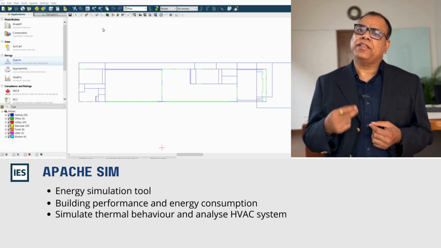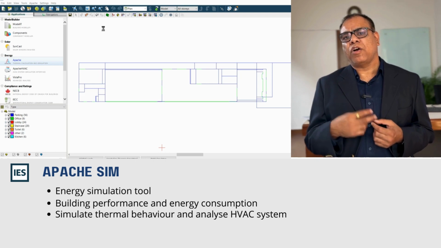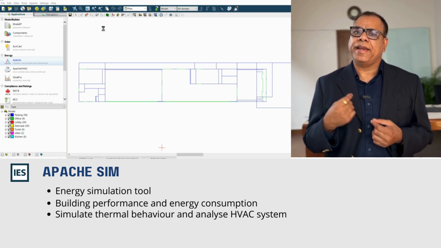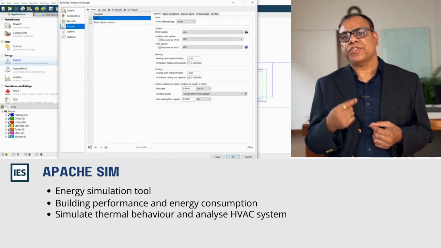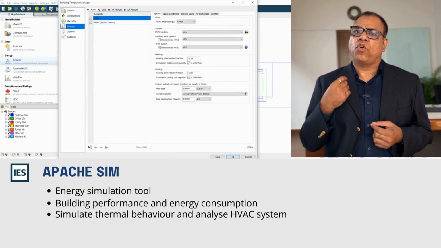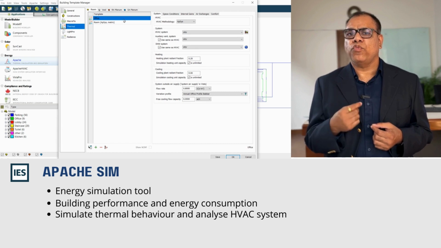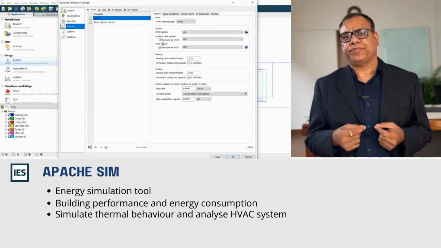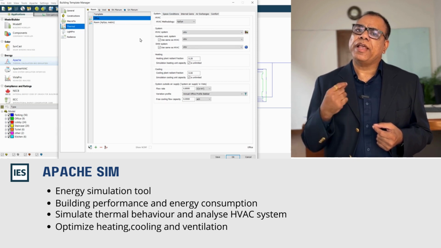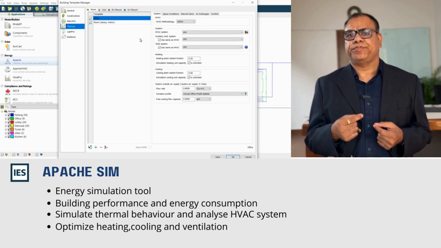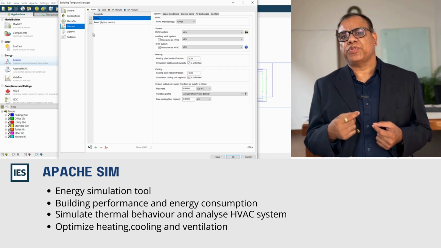So you have to define the building envelope properties, how much is the U value of different layers in your construction. You may want to provide the construction property of your window, wall, overhangs, roof, and all other elements. At the same time, you may want to give the properties of electromechanical systems. How is your HVAC system?